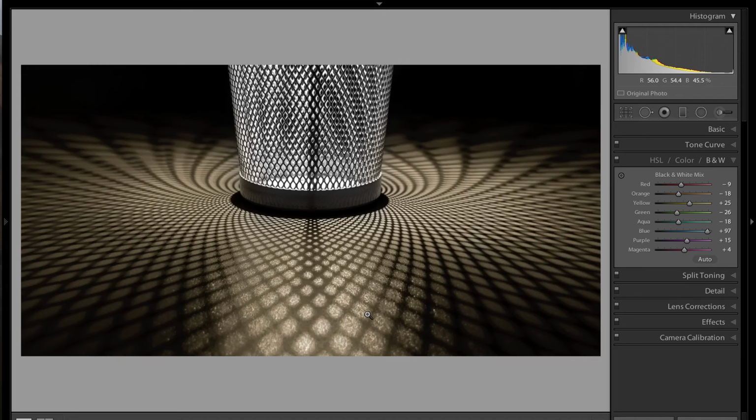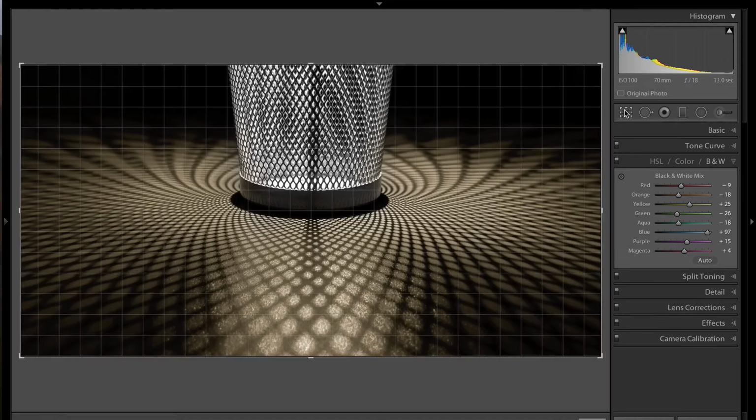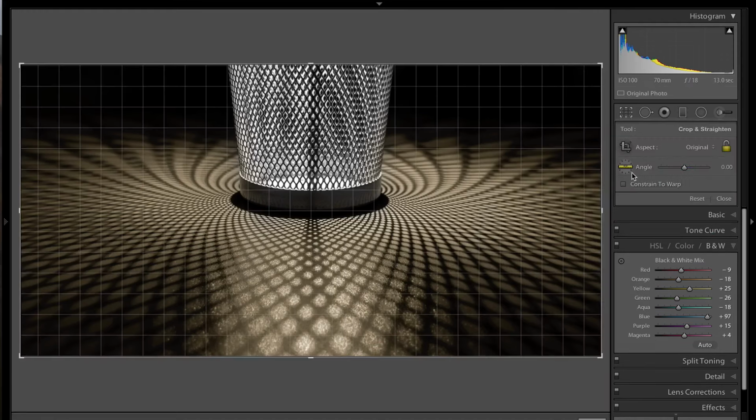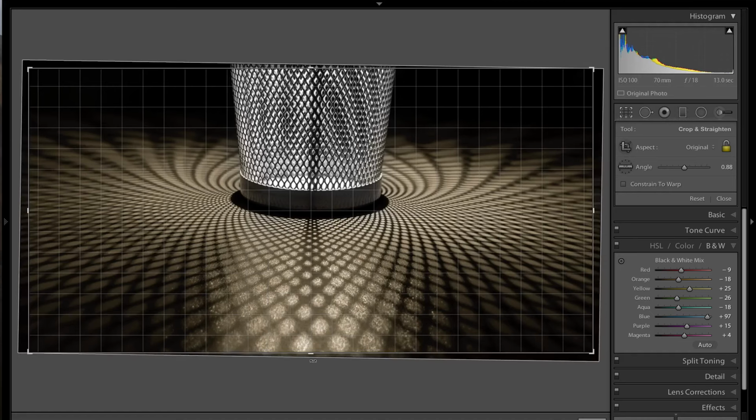Alright, the other problem I have with this image is the shadow line. I like the shadow line down here. It's not quite straight, but I don't like it here. And I like it even less here because it's less straight. If we go in here and I were to draw a straight line here, I'll draw that line as straight as I can get it. Right about there. Right now that line is straighter.